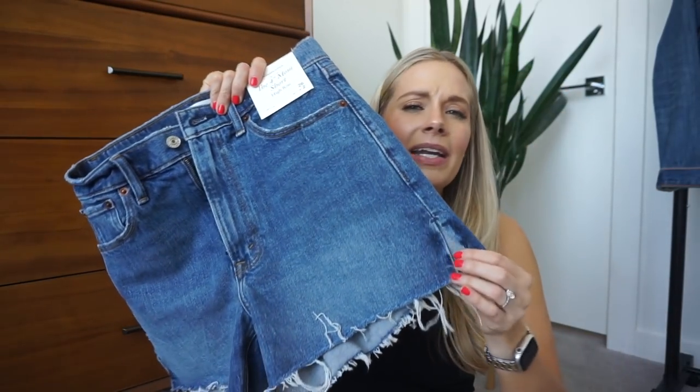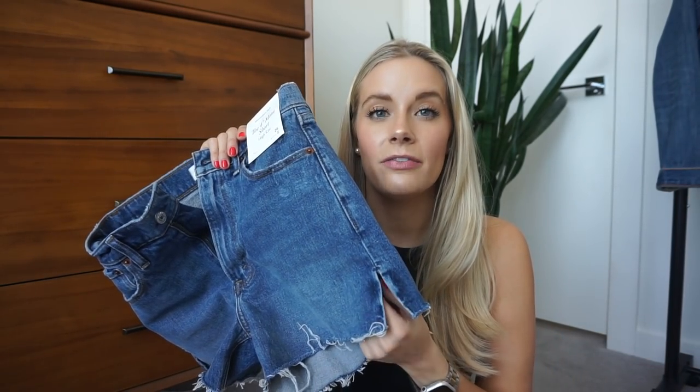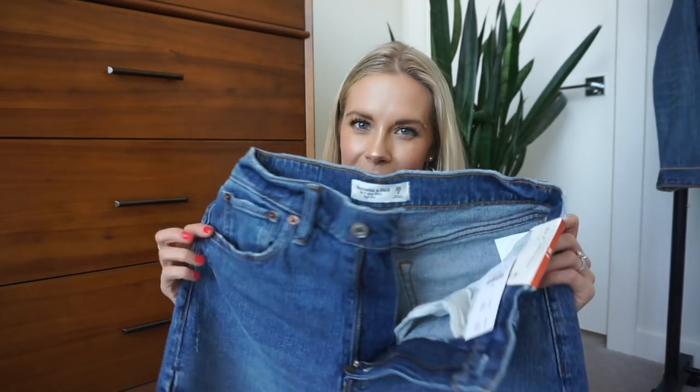I tried out a new pair of shorts. I am a loyal, loyal Abercrombie shorts girl — I have some still from when I was in middle school and high school, and some of them still fit me. These are the mom short, which became pretty popular last year. They're the four-inch inseam high rise. They're just a basic medium blue, almost dark — no rips, just some distressing at the bottom. The length is really nice, not too short. I am just not into short shorts anymore; I'm more into longer shorts. I love this little slit detail — if you have thicker thighs, that slit helps open up the short when your thighs need to expand. These are very stretchy. Perfect pair of basic denim shorts. Can't go wrong.